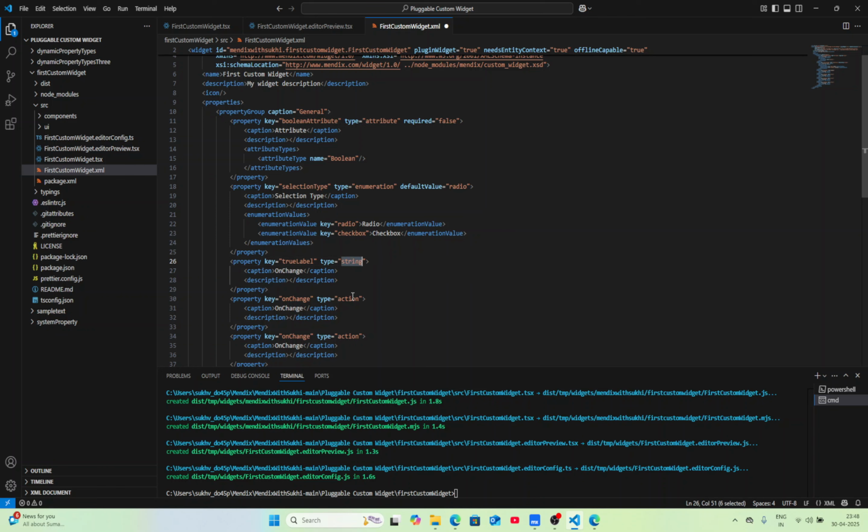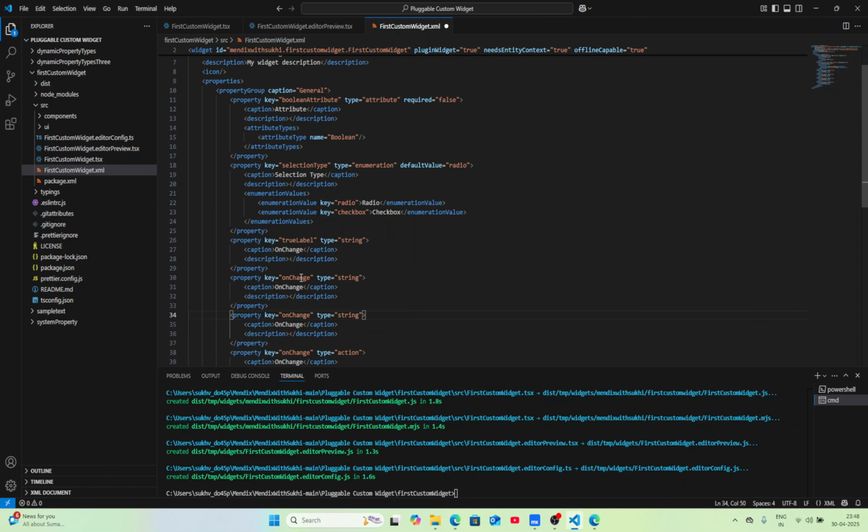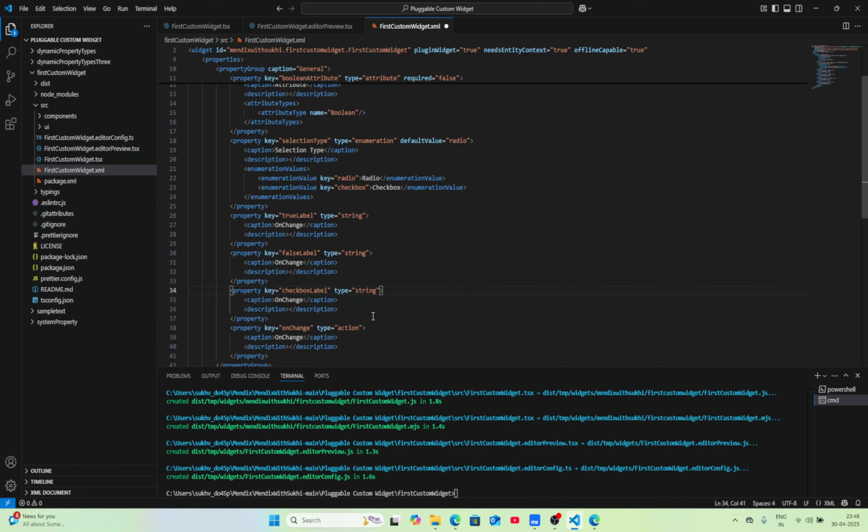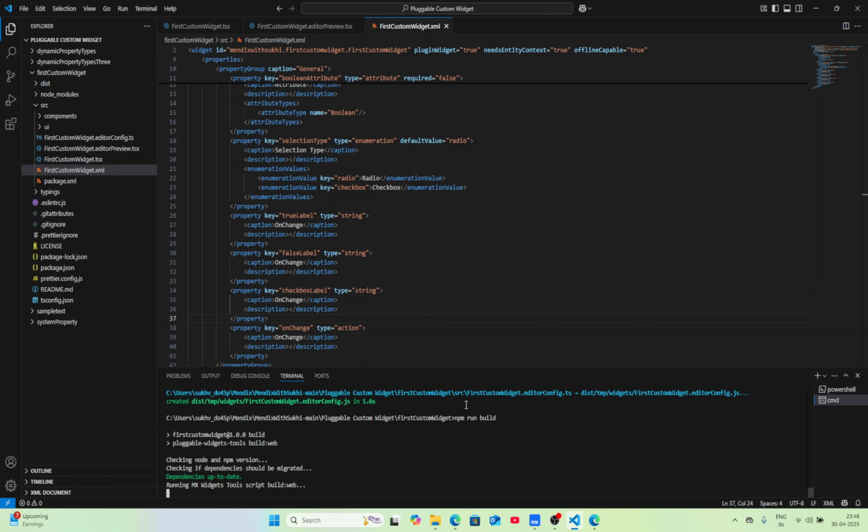The other two types should be string as well, and for the key false label, and here checkbox label. Okay, save this file, run npm run build.